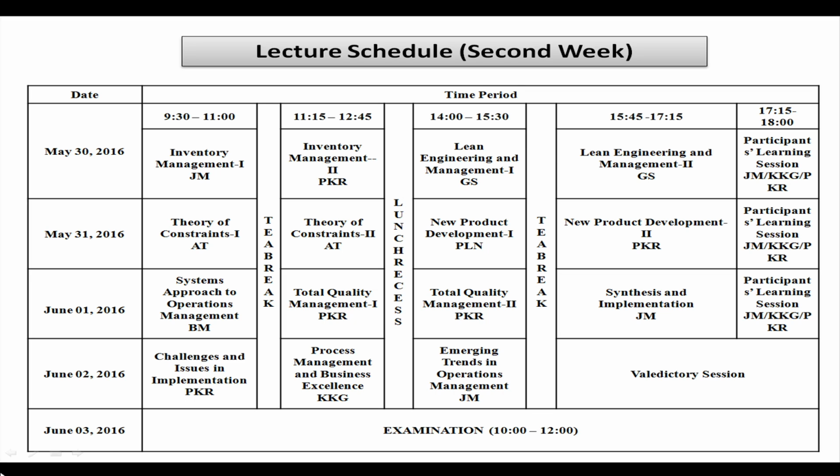Then Professor Anand Teltumbe will talk about theory of constraints, because the strength of a chain is determined by its weakest link. So the bottleneck in a production system will be determined by its weakest link, how to identify that bottleneck and how to elevate those constraints. So that is basically Goldratt's theory of constraints, and how do we apply it in the area of operations management, in the area of production and operations, not only that, in project management also. So we will talk about those kinds of concepts.